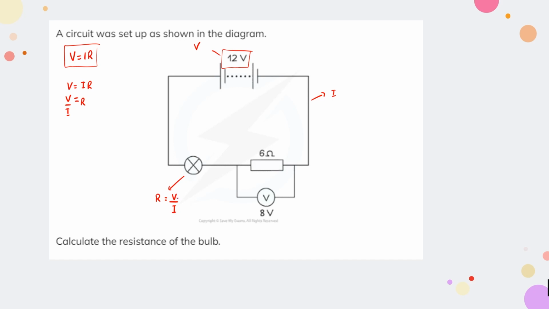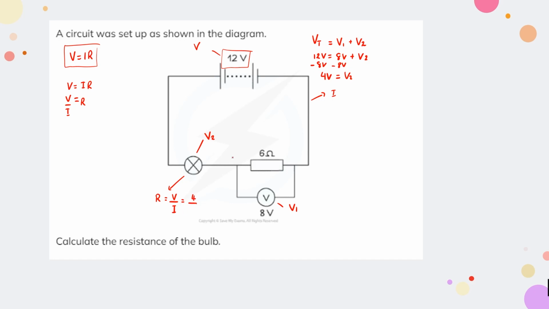Now the voltage. In regards to this component over here, we know that the total voltage, VT, equals V1 plus V2. Okay, now if we name this V1 and we name this V2, we know that the total voltage is 12 volts, equal to V1, which is 8 volts, plus V2. And so we can just subtract the 8 from here and subtract the 8 from here. And we know now that V2 is going to be 4 volts. Okay, so we found out the voltage is 4 volts.